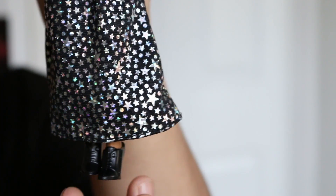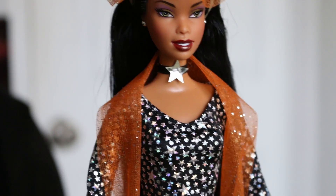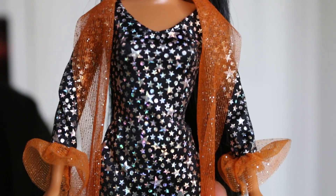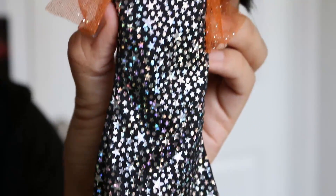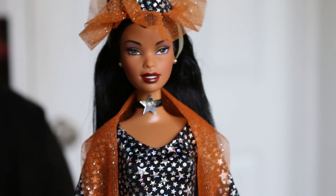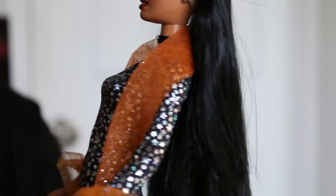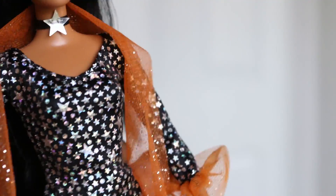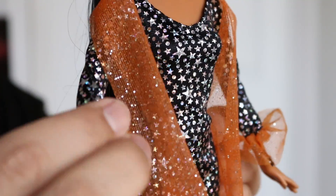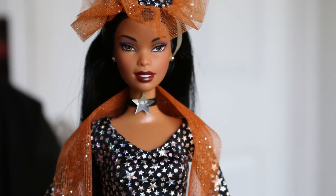The dress is black with silver stars just like her little hat, and it goes all the way down to her shoes. I love the design and the color combination — the black, silver, and orange with all the glitter — but I have to be honest: I'm not the biggest fan of the shape of the dress. I do think it's a little bit boring and not very Barbie; it could have been a little more glamorous. I can totally see the old-school classic enchantress look they were going for, and I appreciate it for what it is. It does velcro in the back which is really nice, and the long sleeves end with more orange tulle with glitter — it's a beautiful color combination overall.